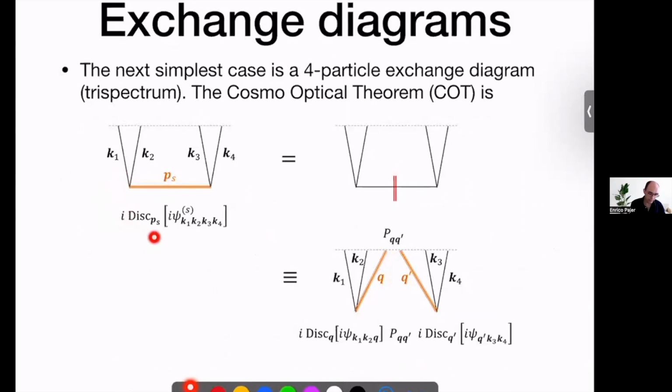Let's look at this next simplest graph, the 4-point function. The discontinuity of this, keeping the internal momentum fixed, is equal to all possible ways to cut internal lines. There is only one, so only one way. When you cut it, it means that you push the internal lines to the boundary. So instead of being an exchange, it becomes two boundary. This divides the 4-point function into two 3-point functions, and then you take the discontinuity of each one of them, and you put the power spectrum because you have cut the line. This is exactly what you expect from unitarity in perturbation theory. It's a nonlinear relation that relates lower order stuff to higher order stuff, which is why it's useful.